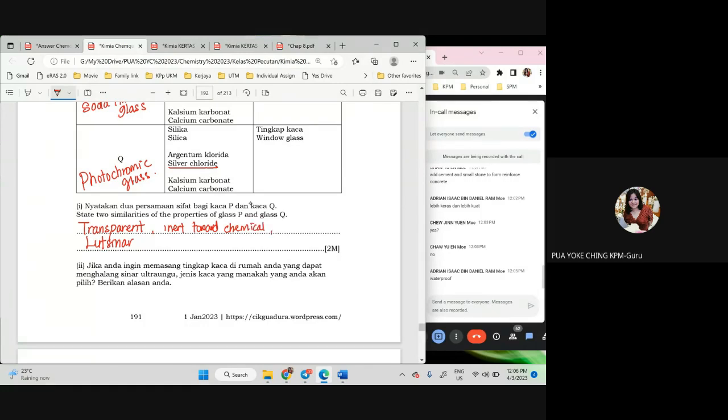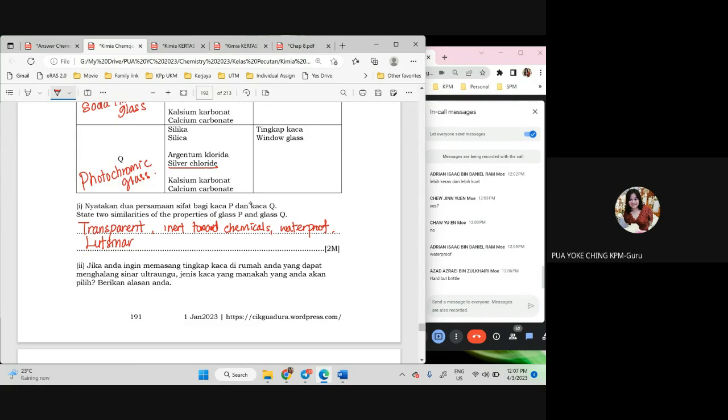Waterproof, yes. Sebab dia memang tak boleh resap air. There's a lot lah. Waterproof, high heat resistant, withstand high temperature. Dia boleh tahan kan? Sebab soda lime dah boleh tahan sikit. Jangan banding dengan borosilicate lah. But these two is already can withstand high temperature. Then hard but brittle pun boleh. There is a lot answer acceptable. Electrical insulator, dia tak boleh conduct electricity, pun accept.